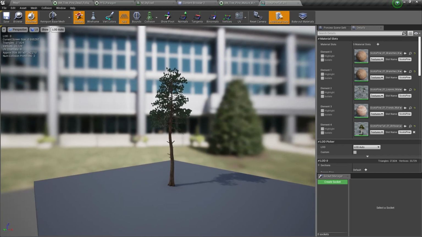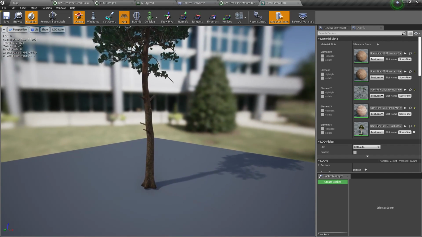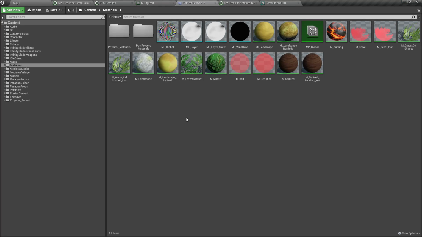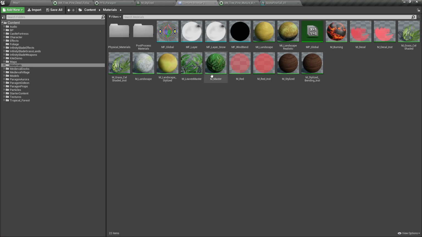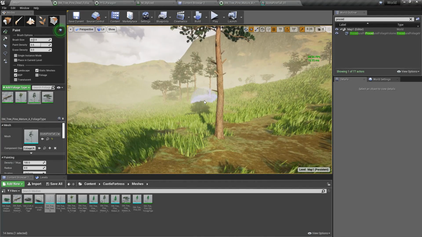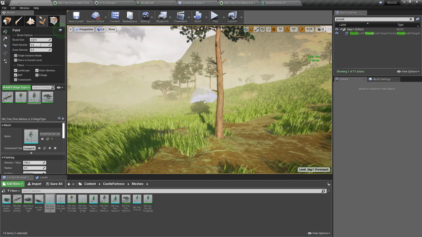Alright, billboards. Okay, so for the branches, I was working with this stylized material, because I was implementing the bending of trees with wind for the stylized trees.